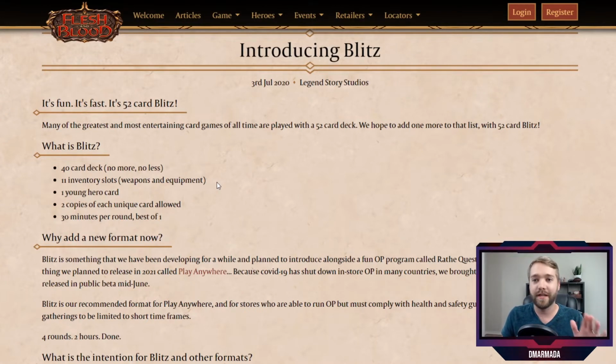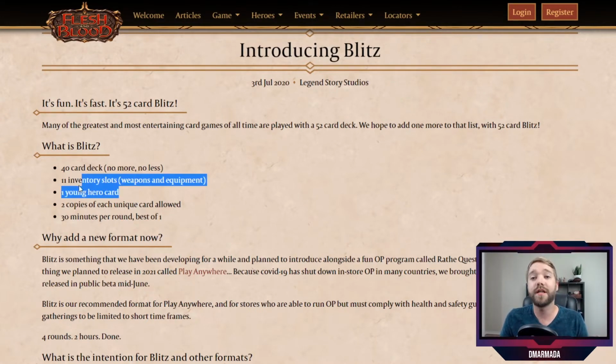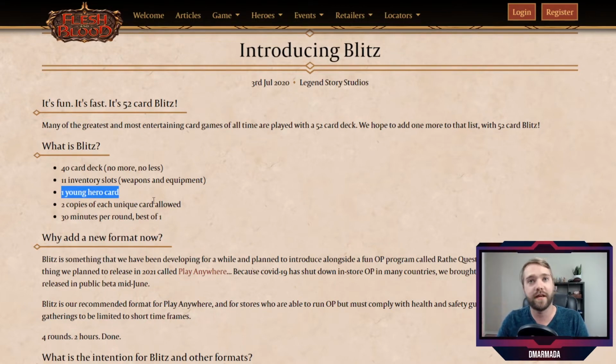Going on though, not just getting bogged down in one spot, you're going to use the Young Hero card. So you're using the one that has 20 health or 15 health instead of the 40 health or 30 health hero, which is also really cool.